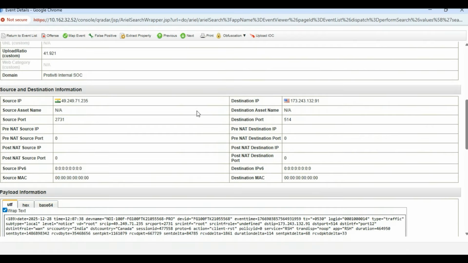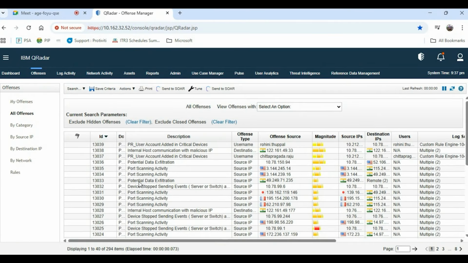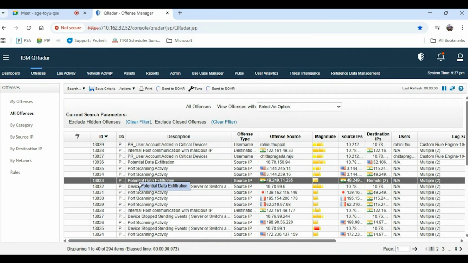In this way, the analyst from L1 escalates the alert. So this is how an offense looks, and L1 performs the preliminary investigation and escalates it to the higher level, that is L2.